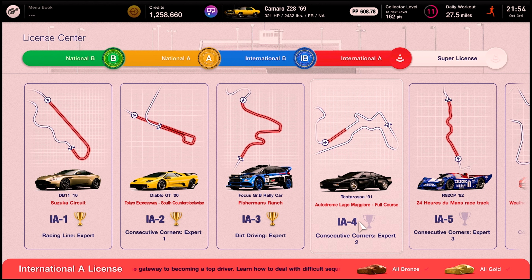Spin to win. Let's go in a Testarossa. In the Ferrari. What do we got going on the track? Little cray cray. These things, man, the nose loves to push on these. Take it, a corner expert two, where you'll once again focus on the orientation. Congratulations, you achieved gold. That was really great.